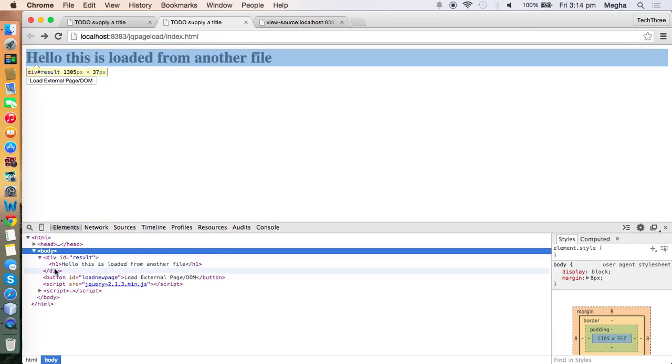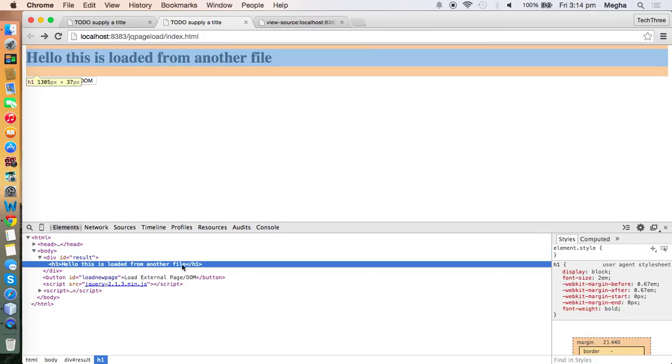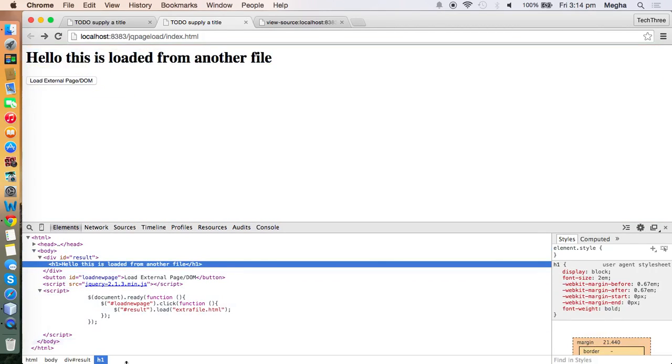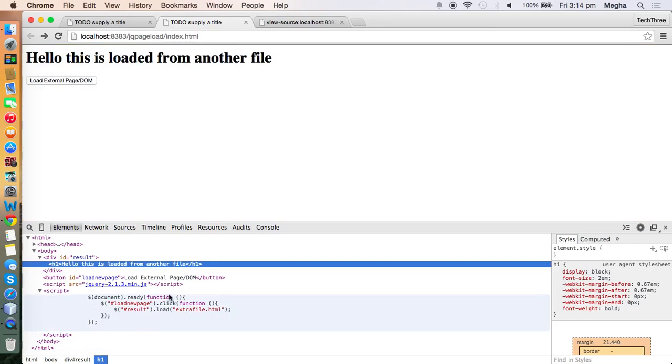In this case the h1 tag is sitting here, which is dynamically loaded, along with your JavaScript block. You can't find this by viewing source, but it was loaded a little later, so the developer tool has access to it and displays that this DOM has got loaded.